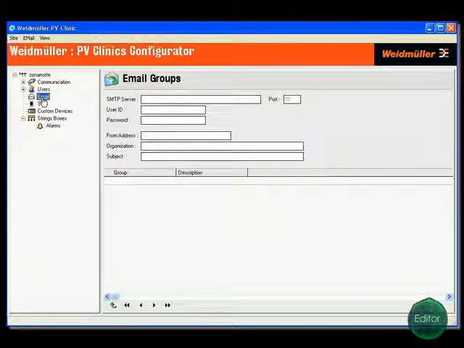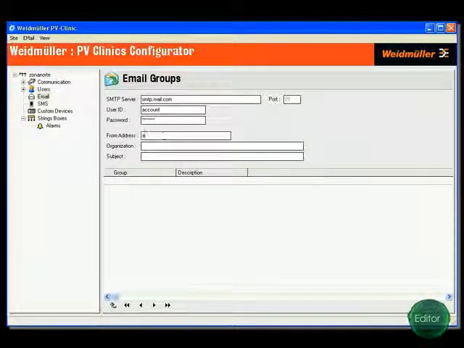We will now configure an email. This is a method which will be used to alert us to any incidences which may arise in the park. First, we enter our server name, and then our user ID and our password.